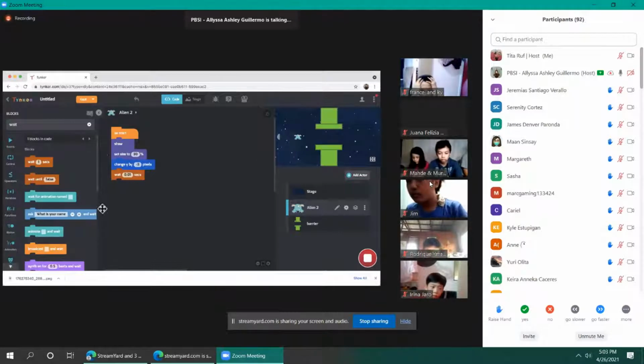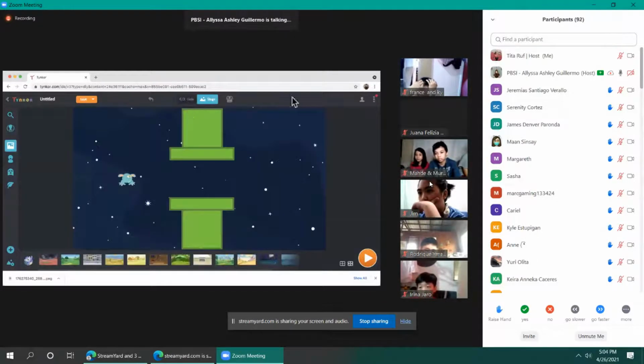So, once you're able to add this code on start, show, set size, change Y, and wait, can you try to click the play button dito sa lower right corner nyo? And then see what will happen. Or you can click the stage para mas it's bigger on the screen.